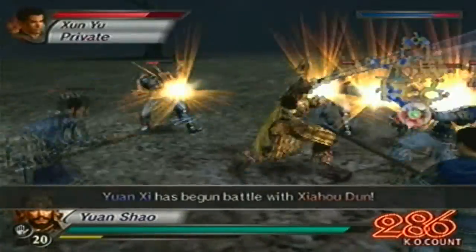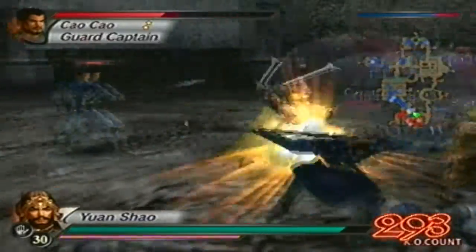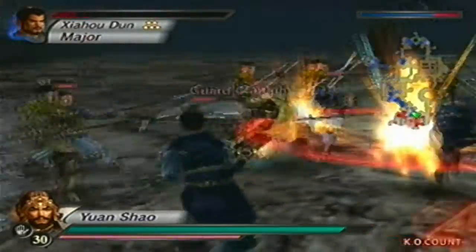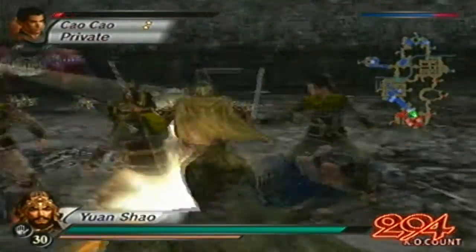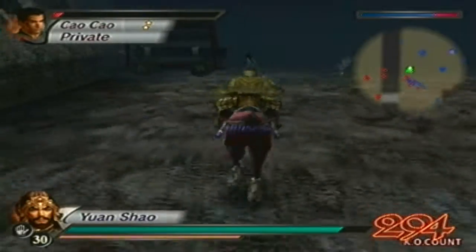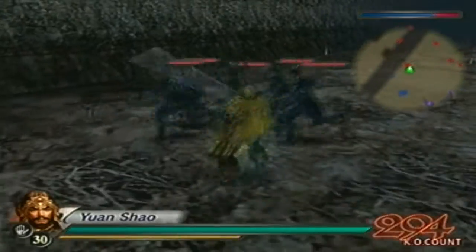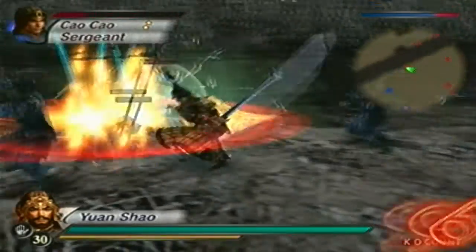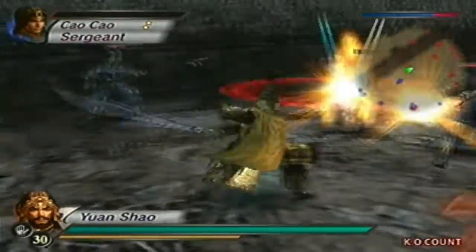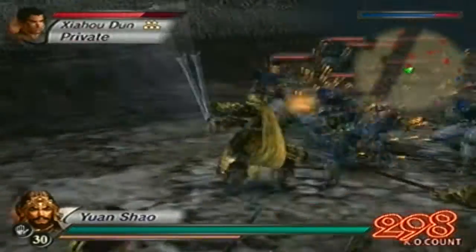open up Guan Yu, but you know what? I'm not gonna do that. I need the ram to knock down the walls. And let's not accidentally defeat the guard captain. So yeah, this is gonna take a bit. The ram knocking down the wall, that is. That's gonna take a bit.